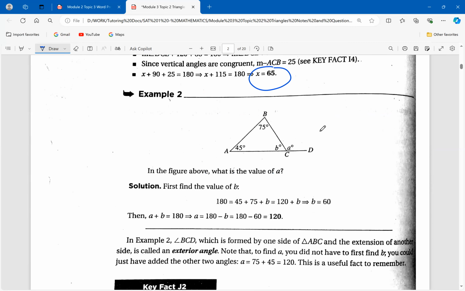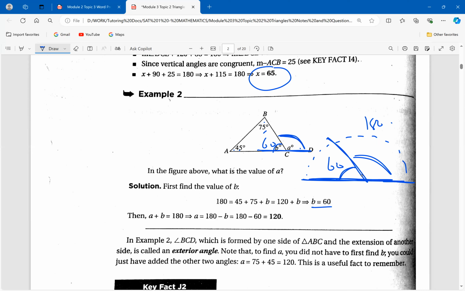Similarly, if you look at example number 2 as well, you've got two angles. The third one can be easily figured out by using the same concept. Add them both, subtract from 180, you're going to get this one, which is 60 degrees. If this is 60 degrees, guys, look at this. This is an exterior angle A over here. But this exterior angle and this interior angle are both on a straight line. If the interior angle is 60 degrees, a straight line has a total of 180 degrees. So 180 minus 60 is going to give you 120 degrees. The remaining angle outside this line would be 120.